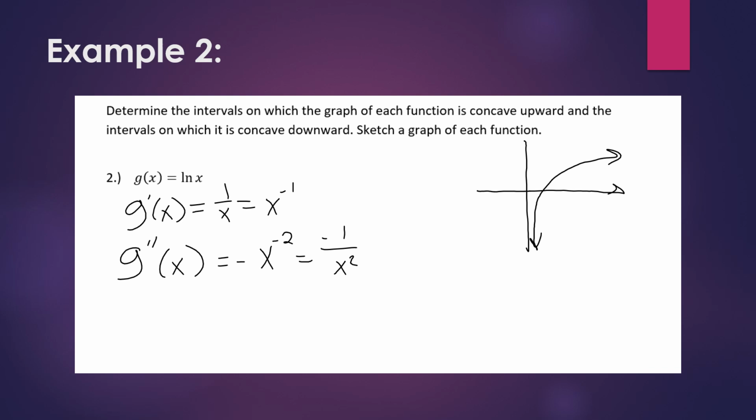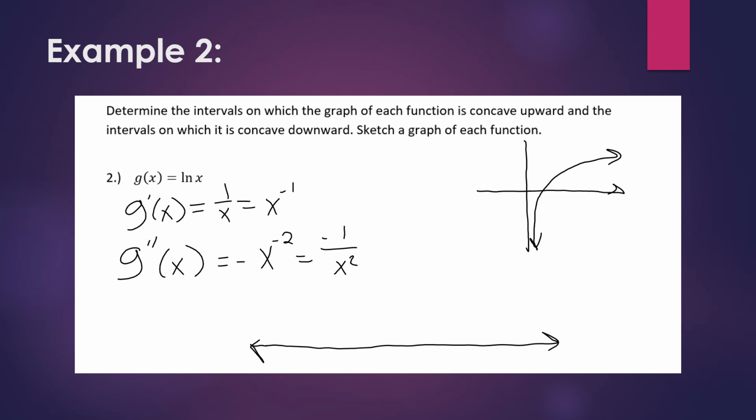And no, it's never going to be 0. If we plug in bigger and bigger values for x, this will get closer and closer to 0, but the function itself is never 0, meaning we are going to be constantly concave up or concave down. So let's plug in a test value.